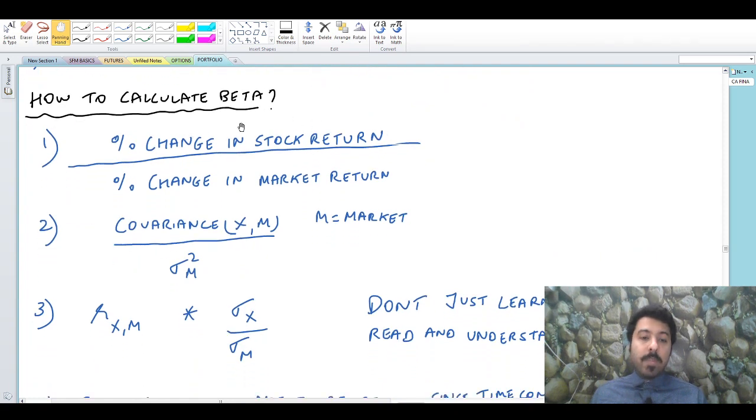We have learned that. How do we calculate beta? We have understood what is beta. Now how do we calculate it? We have 4 formulas. First is percentage change in stock return upon percentage change in market return. So instead of beta directly given, they could give you that the stock changes by 5% if the market changes by 10%. So that means a beta of 5 upon 10, 0.5, right?